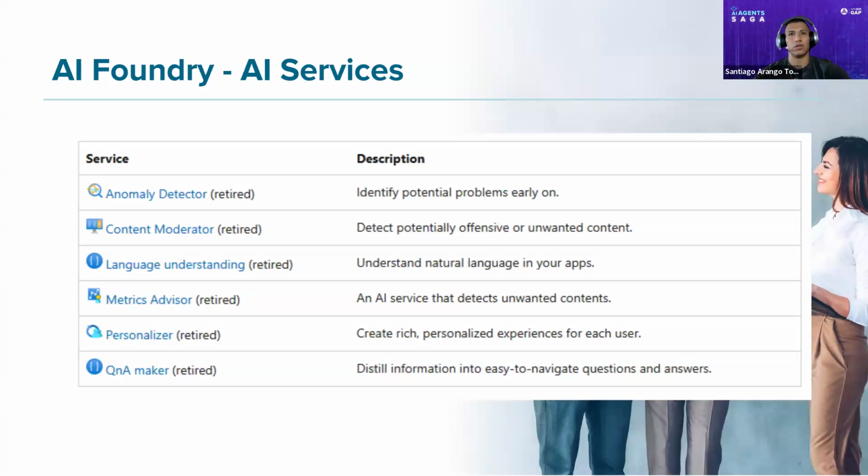If you would like to use language understanding, you have also the LLM, the agent deployment, the text analyzer, the speech analyzer, and the translator to replace these kind of services. Just a quick mention of those. Avoid this and always make sure to move into the ones on the previous slide.